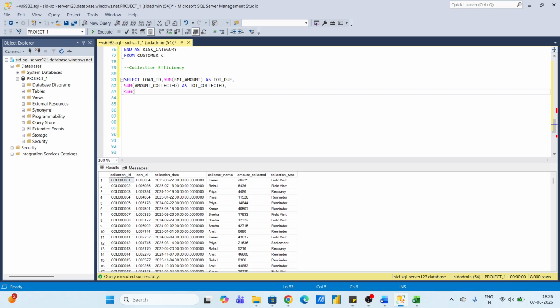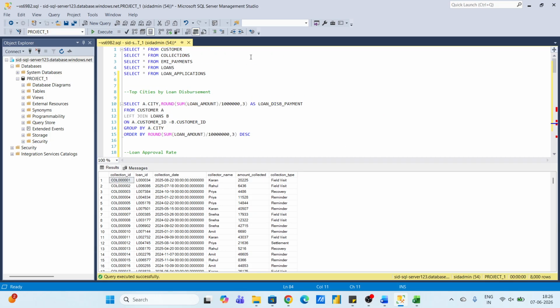Do one thing. Then it is coming from one table only now. EMI is coming from two tables, right? So first, let's see this EMI, on loans L left join. This is the collections table.